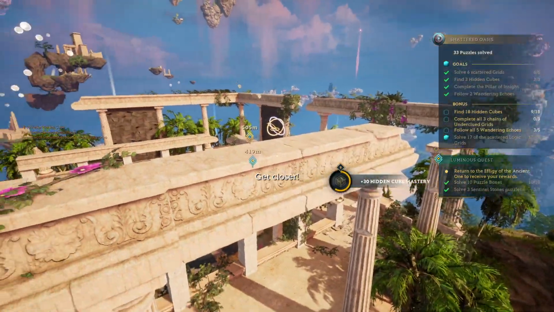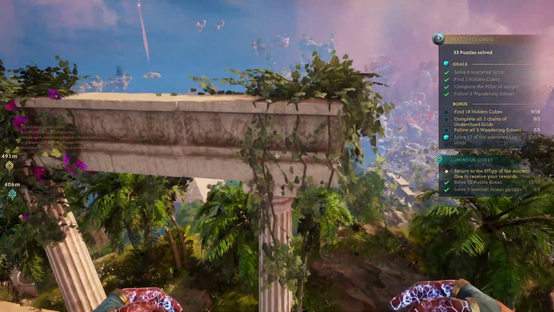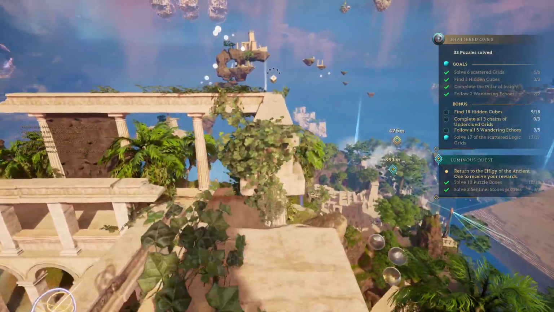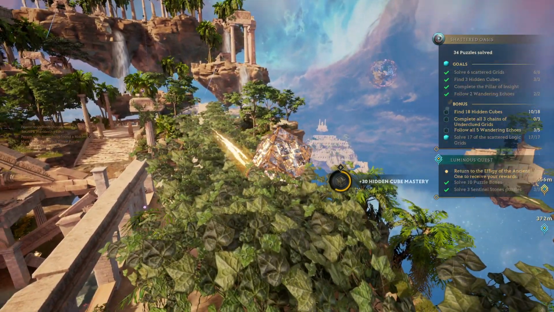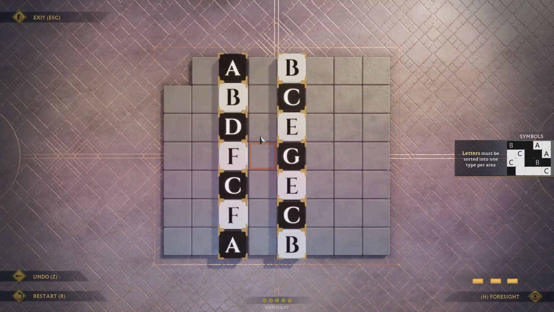Alright, yeah, I thought so. It'd be too good of a spot to hide a cube. There is something else up here. Alright, what is your deal?